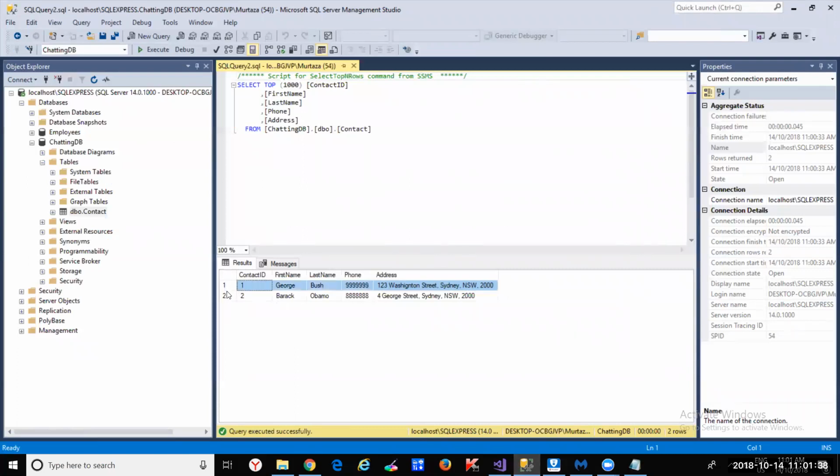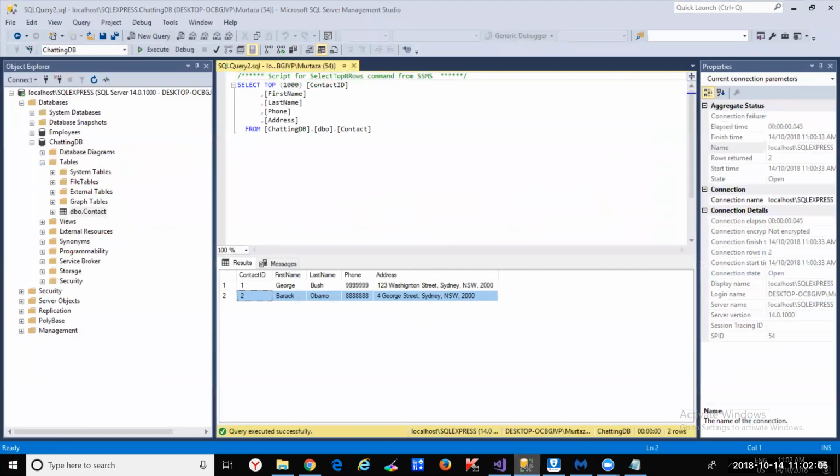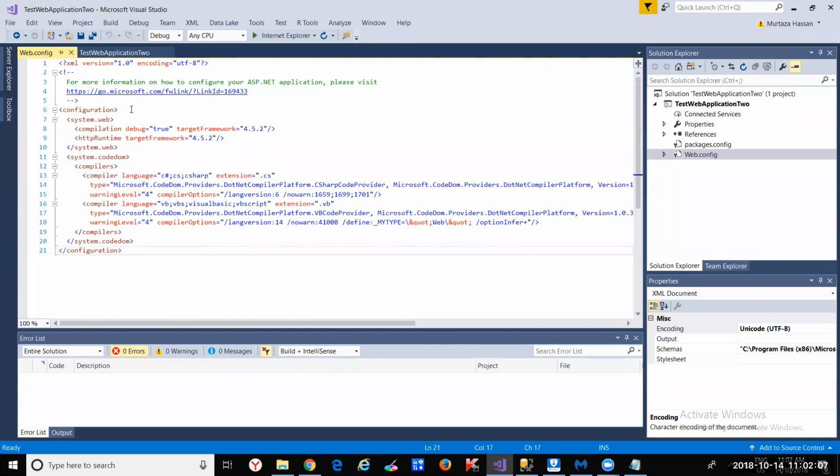The next person might create another record and save the data, and then you can retrieve it and show it. Okay. So I'll go back to the web page. So here's the website. This is not an MVC website. This is a general website. Okay. The main file to focus on is the web.config. Okay. If you want to connect to the database here in the web.config, there should be a connection string.